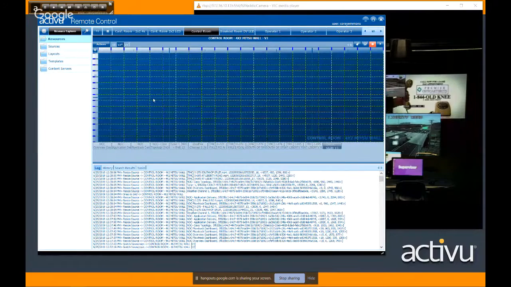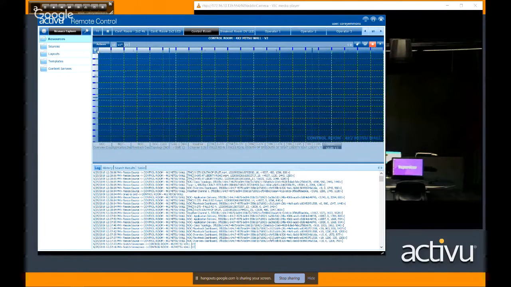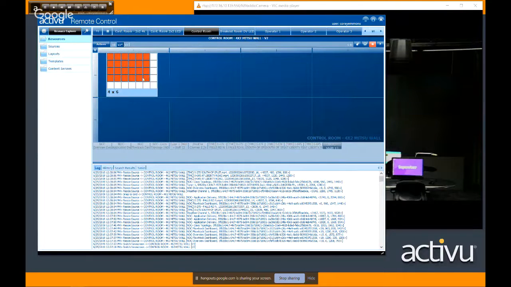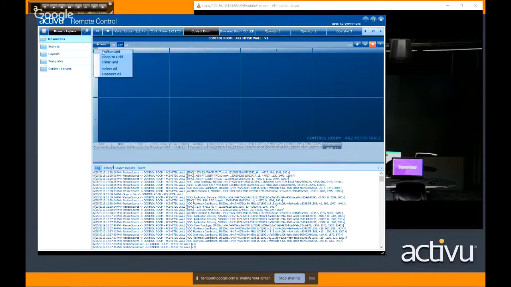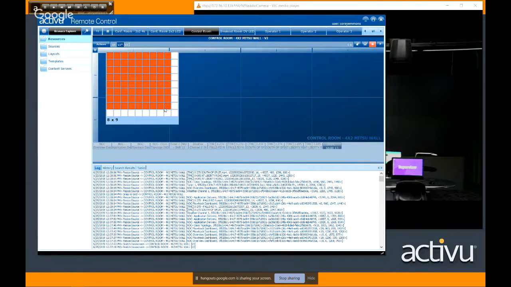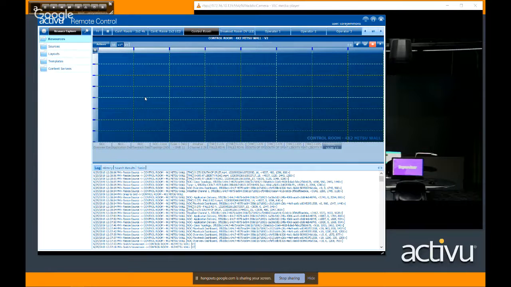At any point in time, if your grid's getting a little out of control or is not the kind of grid you want, simply go up. You can either start by defining a new grid right away, and you'll notice your old grid's gone, or you can simply clear the grid altogether. One thing also to know about grids is that when they're defined by a user, it is unique to that user at that time, meaning nobody else in the system would see anybody else's grids.